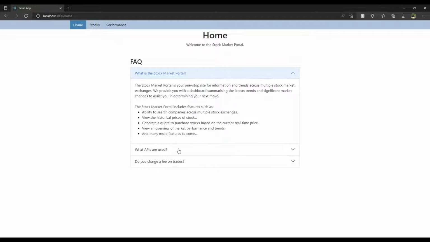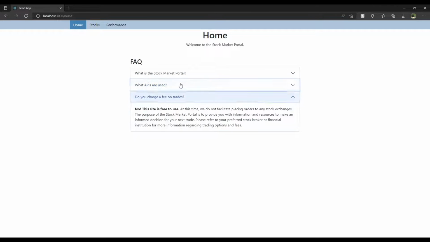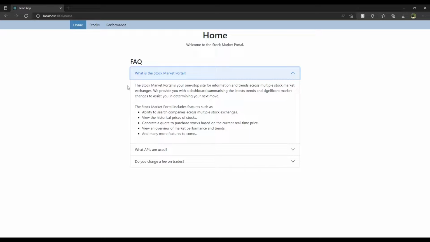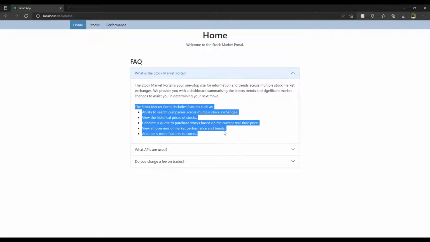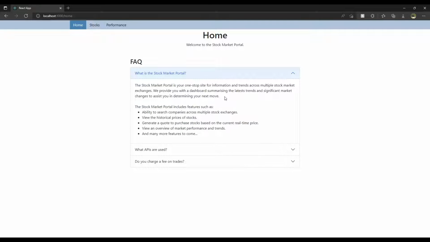Now you can click on these headings and the elements will open and close in the accordion, but I do have this one open by default to start off with, and that's just because it does provide the user with some good information about the features available on this site. So I figured it'd be good to have that open by default to really draw their attention to it, so you have this information as an introduction as soon as you enter the site.